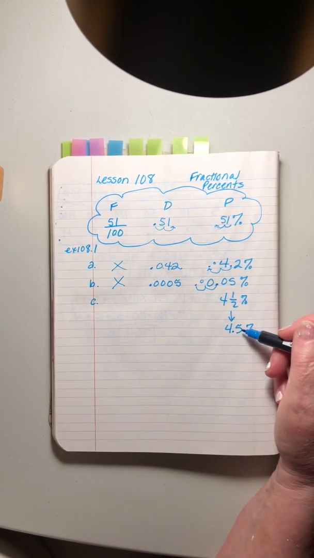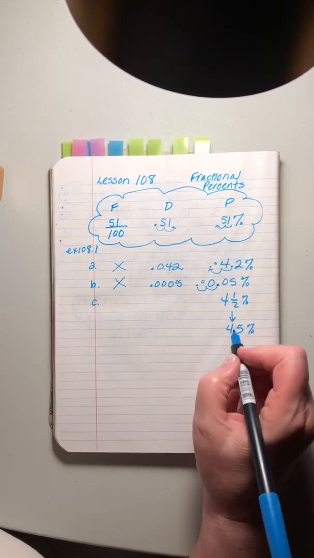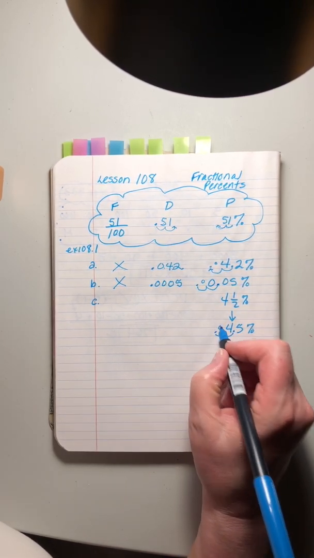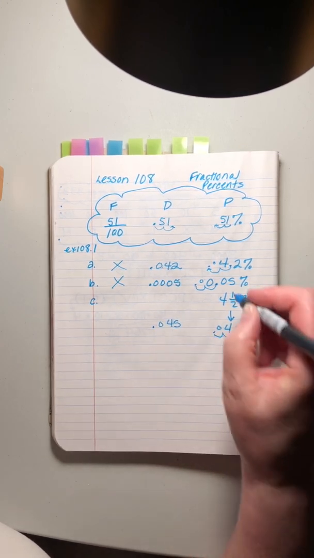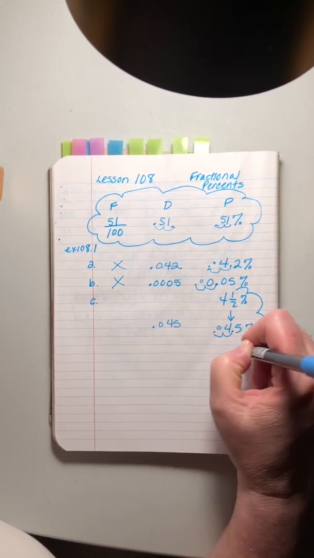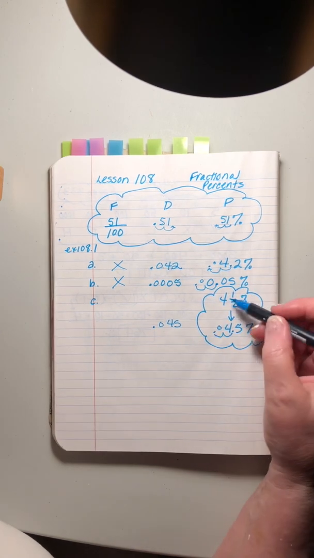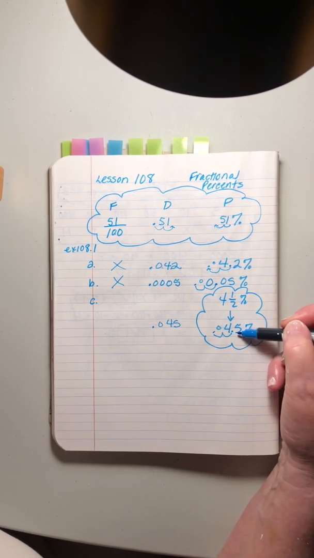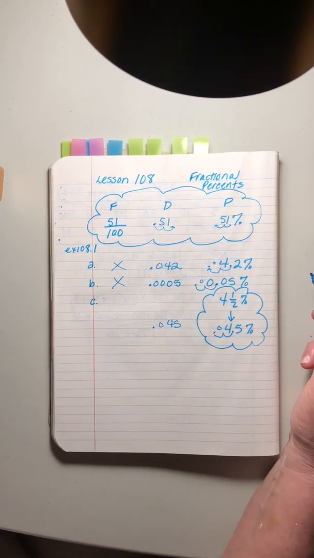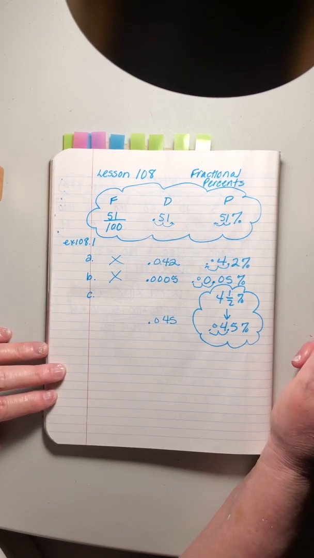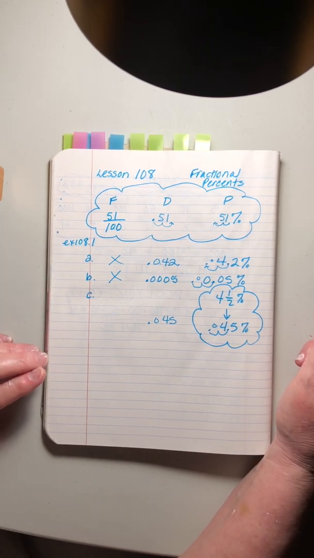So I write it as a decimal. Now I can do my usual thing. 1, 2. And so this would be 0.045. Okay, so this is important. If you get a fractional percent, change the fraction into a decimal and then do your adjusting. And this was C, and then we have one more, 3/20%. Oh, wow.